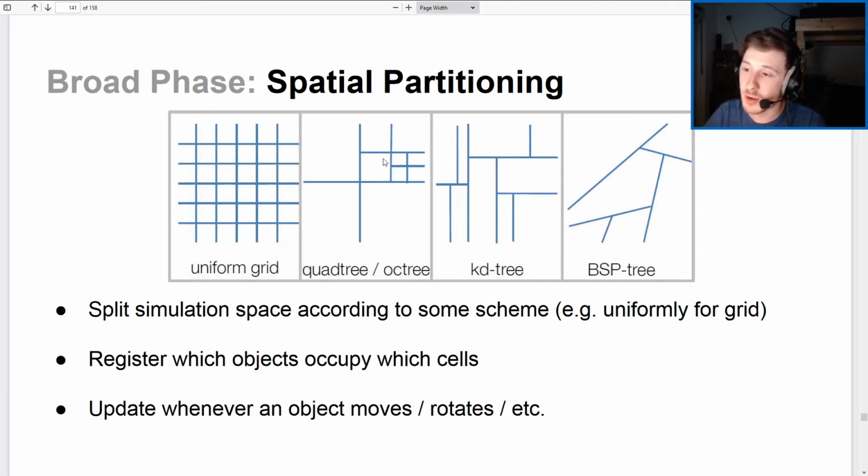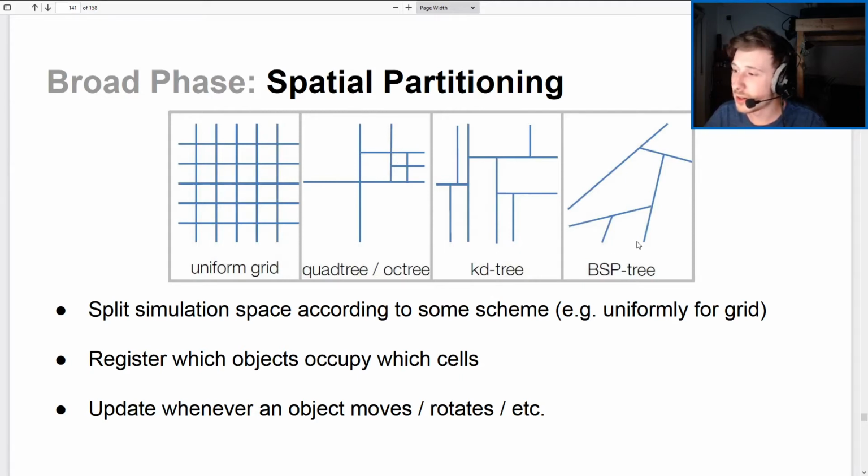So if there's a lot of objects in this part of our 2D gameplay area, for example, we would have a lot more partitionings here. And if there's only one object here, and we know that, we don't need to partition it any further because we know there's only one object there. Why would we put any effort into partitioning further if it can't possibly collide with anything? And then we have a KD tree, which does a similar thing, but it is much more free in where to add extra partitionings. With a quadtree or octree system, we can only halve the squares we created before. And here we can create them a bit more freely, but still aligned to the axis.